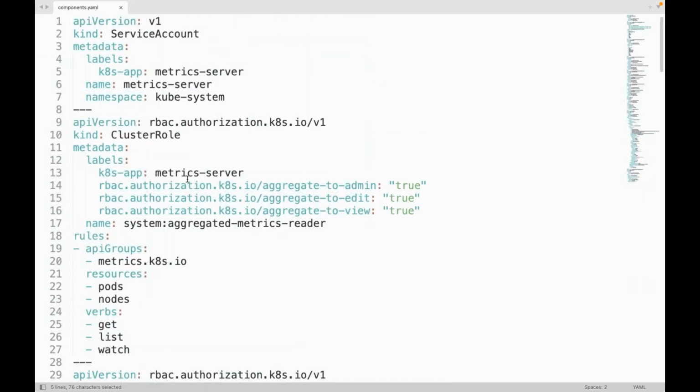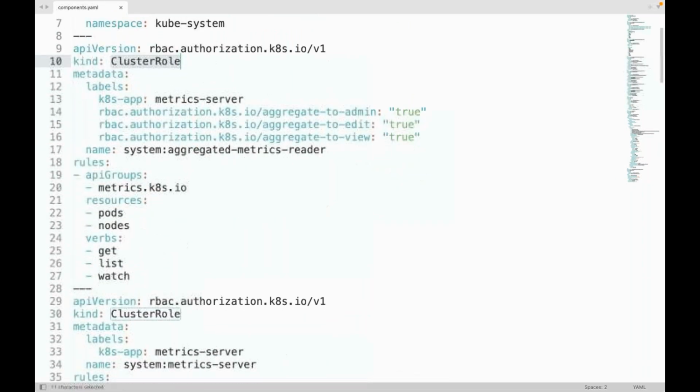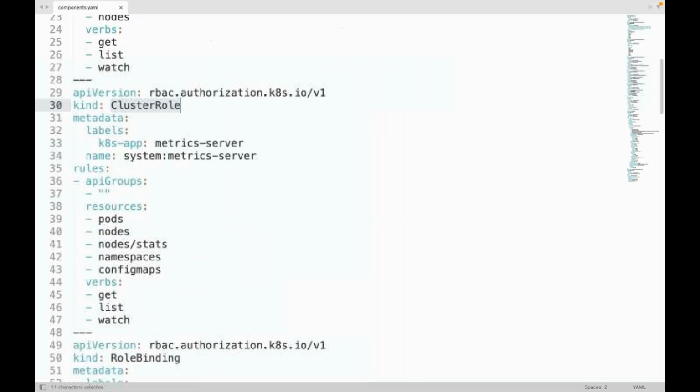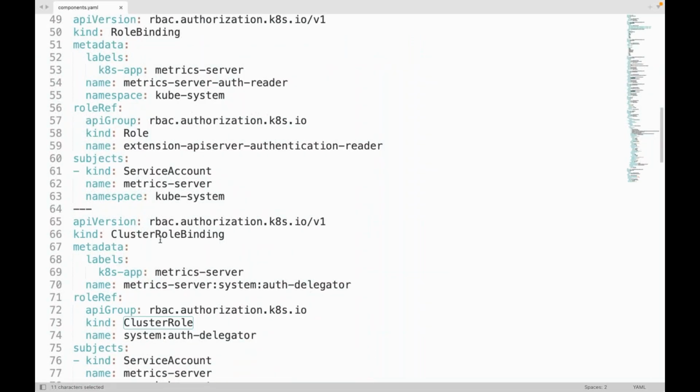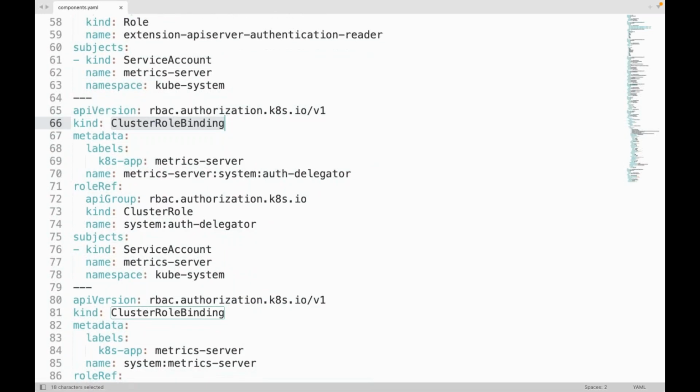Now, sir, along with this, I see something else. What are all these things? I see some service account, some cluster roles, role bindings. What is this basically? This is basically permissions for that application, the metric server, about what it can do in Kubernetes. The metric server needs to talk to the Kubernetes APIs.